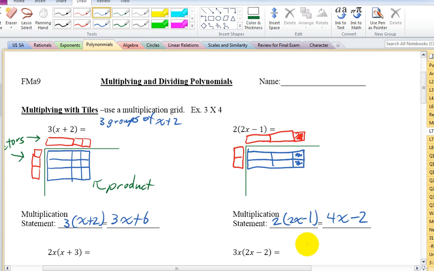Yep. Multiplying the outside number by the first inside number and by the second inside number. That's right. It's kind of like two separate parts of the multiplication, isn't it? So we're taking the 2 multiplying by the first part and the 2 times the second part. Okay. All right, let's draw the next one.